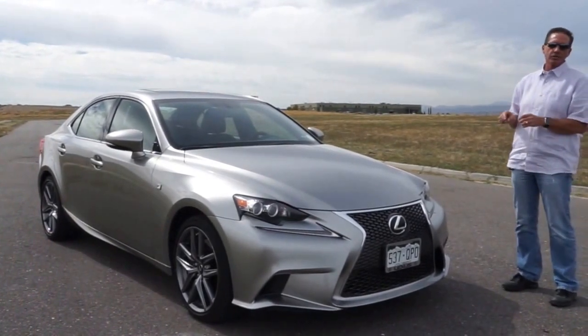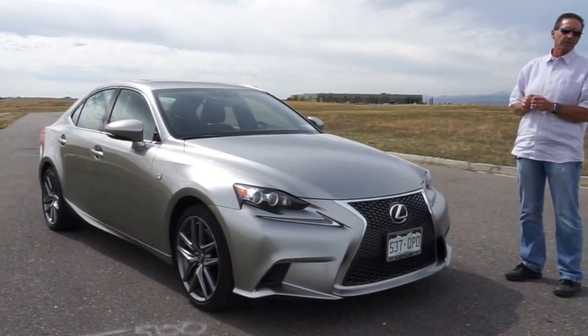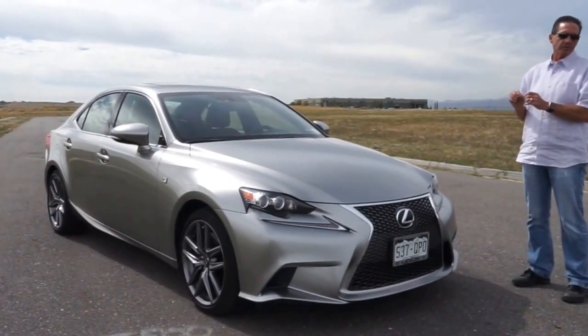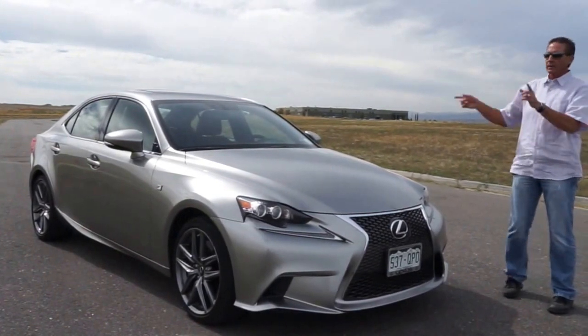This is the long version of this particular review, the 2015 Lexus IS350. This is the F-Sport version of that. 3.5 liter engine, 306 horsepower. Let's get right into it.